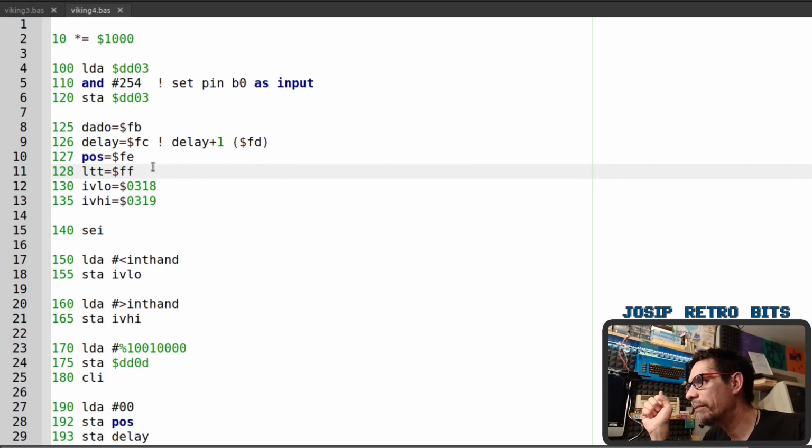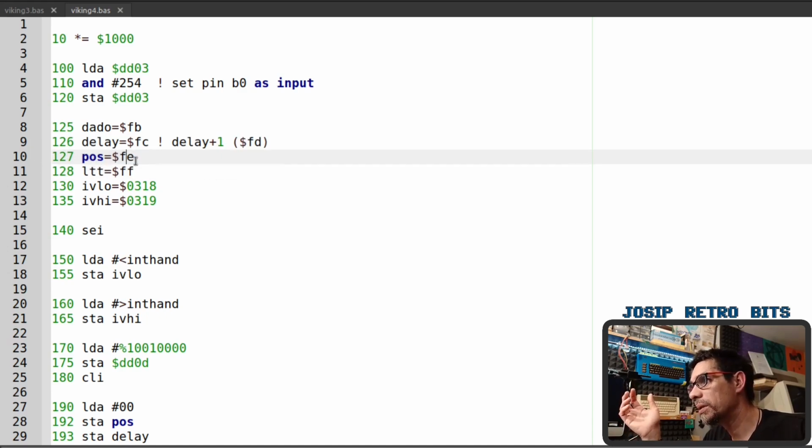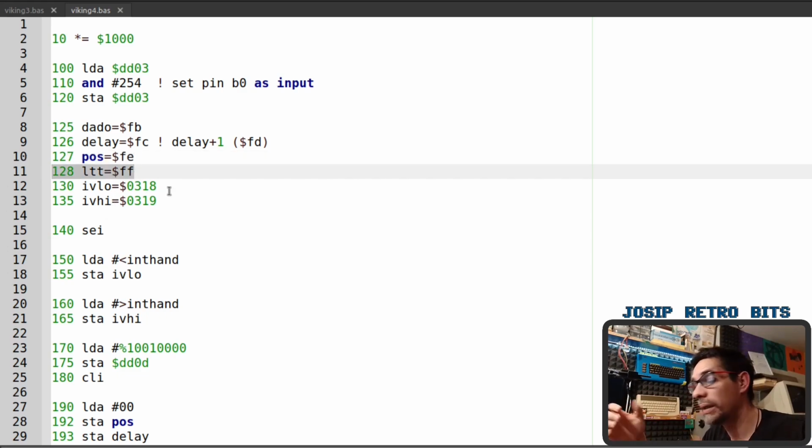So we have two new variables here. One is a position in our lookup table, so I developed lookup table for our letters, and the other one is letter itself. So this is where we're going to store Petsky character for the letter. That's basically it. And we will do this on the fly. So there is no storage for the sequence of signals. As soon as we receive the signal, we will try to detect which letter that is.